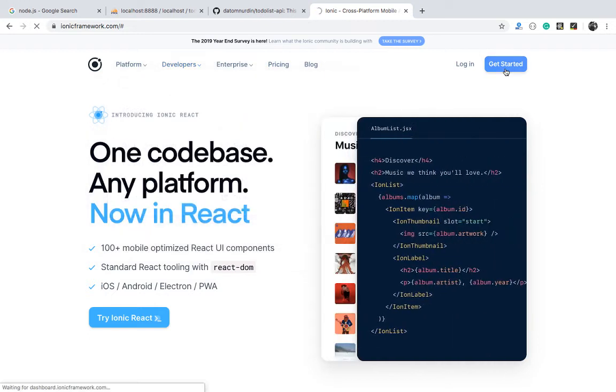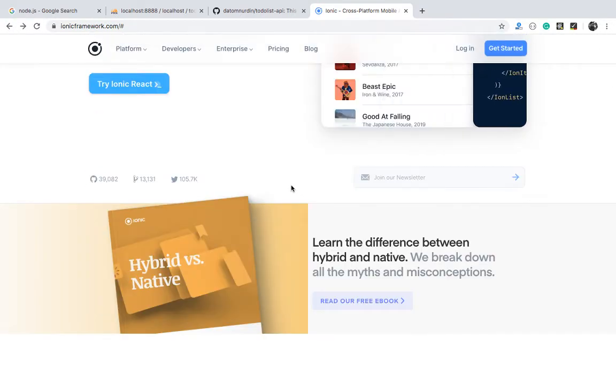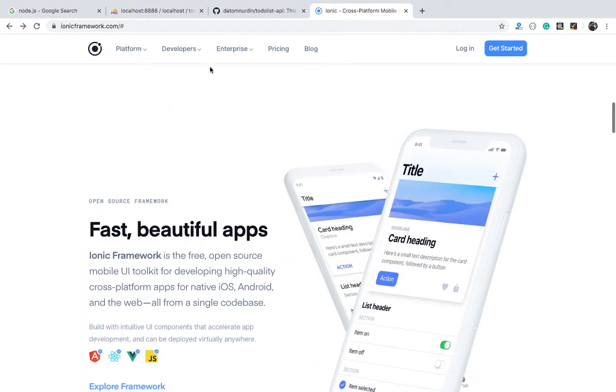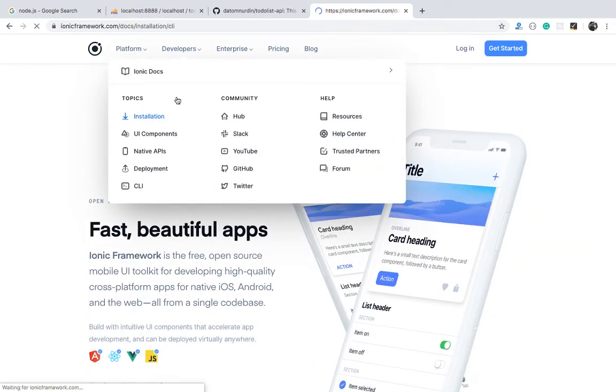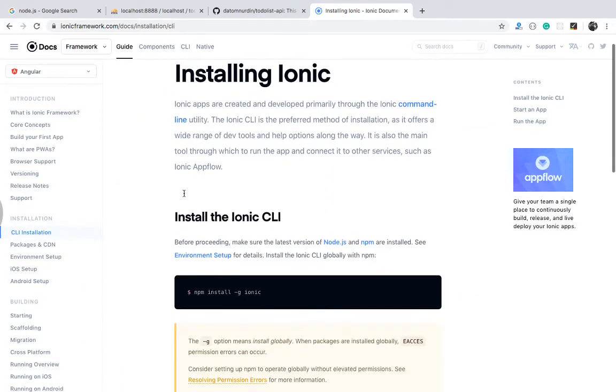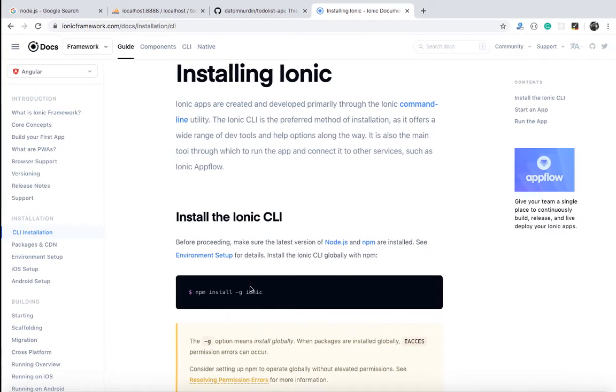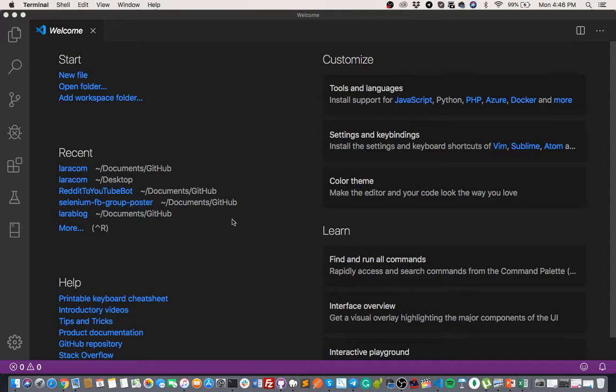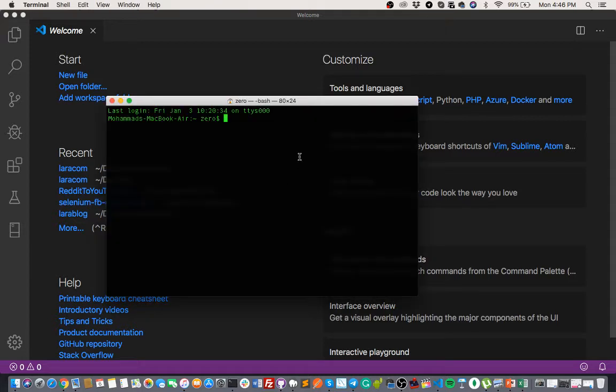So get started, installation. So this is how you install the Ionic framework. Type npm install -g, so global, ionic inside your terminal here. I no need to show because I already installed it on my machine.